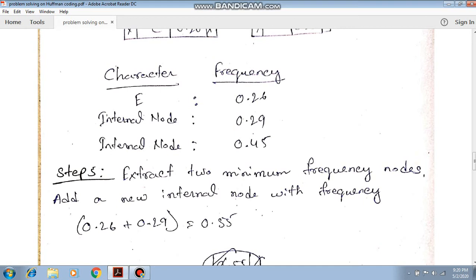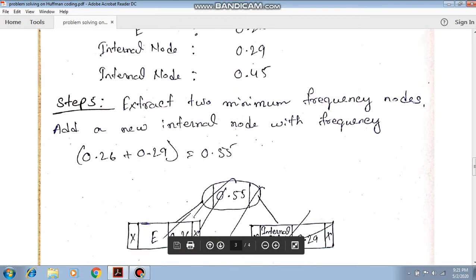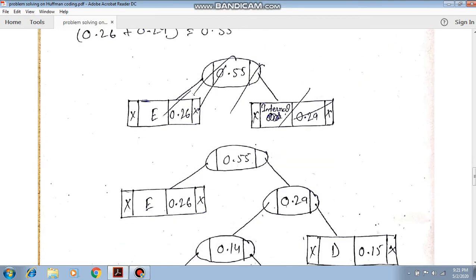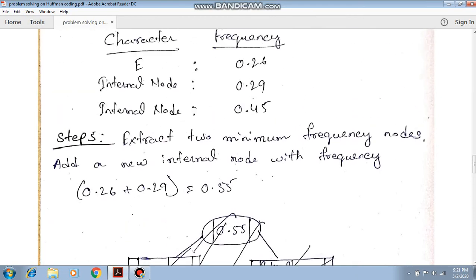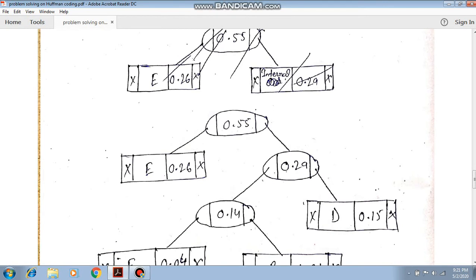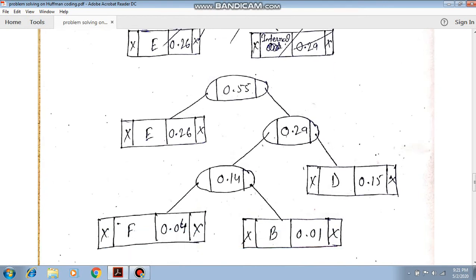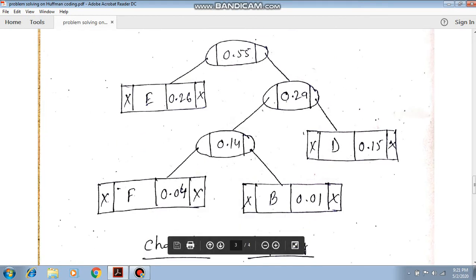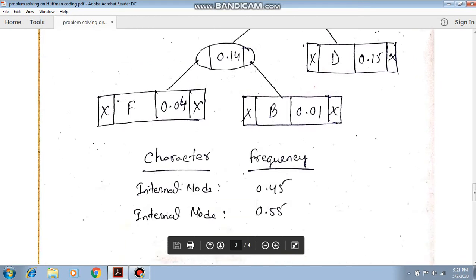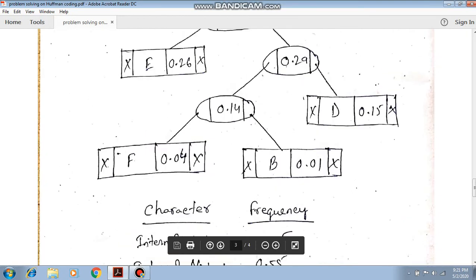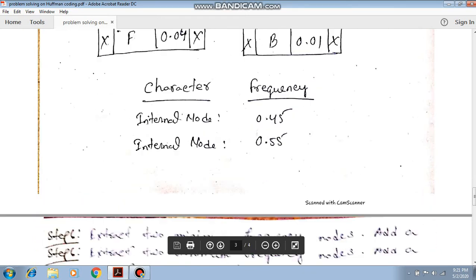Again we extract the minimum frequencies from the table and add up the values. 0.26 and 0.29 become 0.55. In 0.55, one child is E and the other is an internal node, 0.29. The 0.29 is made up of the internal node 0.14 and the leaf D, and 0.14 is made up of F and B. Now we arrange the values again: the internal node 0.45 and the new internal node 0.55, in ascending order.